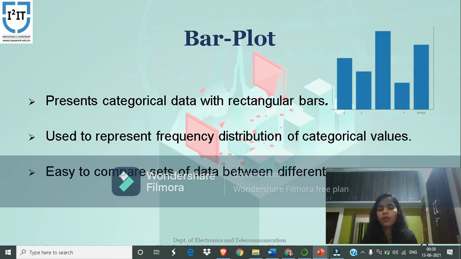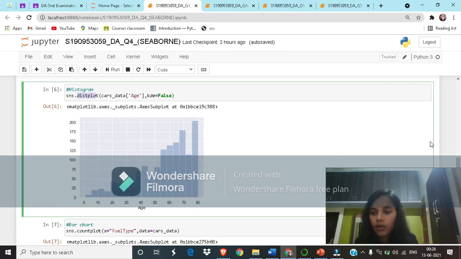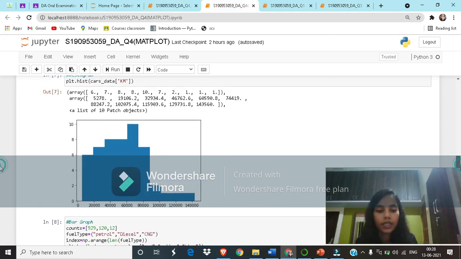For example, if we draw a grouped bar plot, then for data set 1 the value is 2, for data set 2 the value is 3, then for the second group, data set 1 is 10 and data set 2 is 3, and so forth. Each and every minute detail can be observed on a bar plot. Let's move on to the code. So the code is here, the bar plot. I think this is Seaborn. We'll first see with matplotlib.